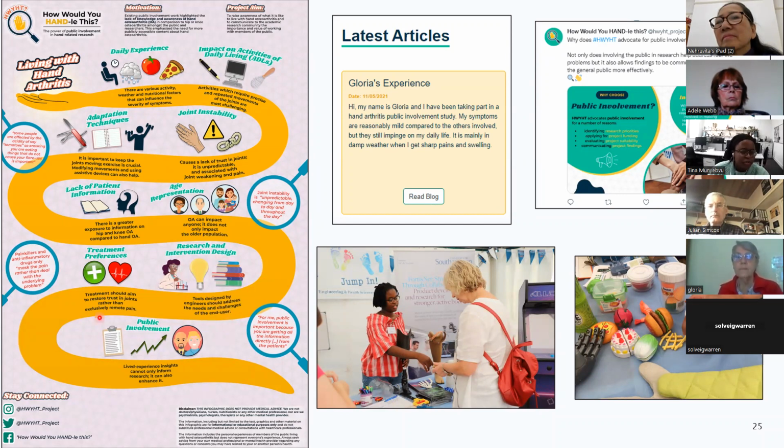We're also always communicating about public involvement. As well as that, we try to go out to science festivals and talk with members of the public about the research that happens at the university, but also to give the public a better appreciation of what reduced hand function might look like. Again, we try to do it in a fun way, but then hone the message back that public involvement is where this all starts, and this is what it's like to live with this certain condition.